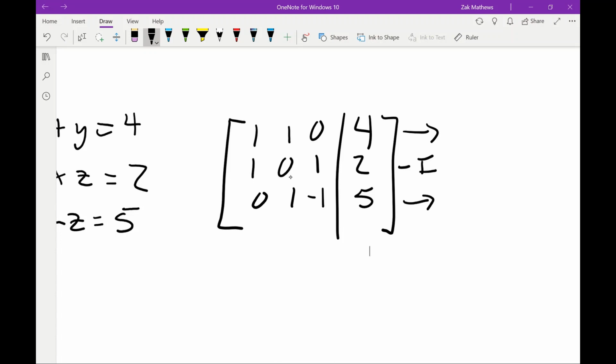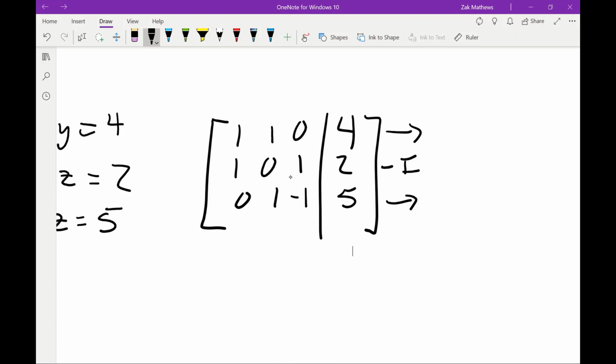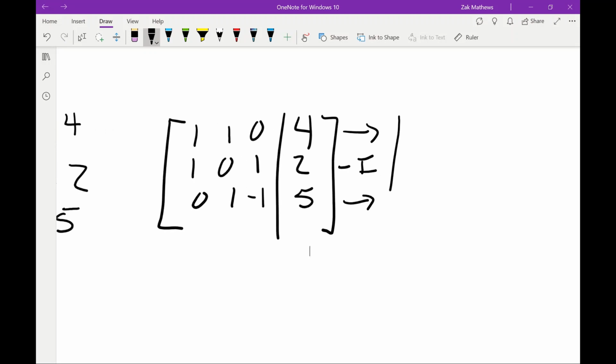The third line is already fine. I have that 0 there. Maybe I'll want to move this up to the second line. That might be a smart decision because I have that 1 in that position, but I'm going to wait to see. Don't get ahead of yourself. Get your 1 in that first position, 0's underneath. Then move on to the next one, 0's underneath. Kind of say it's like walking down the stairs. You got to walk down the stairs. Once you get at the bottom, then we'll worry about above. Don't worry about getting to that last stair before you worry about that first stair, right?